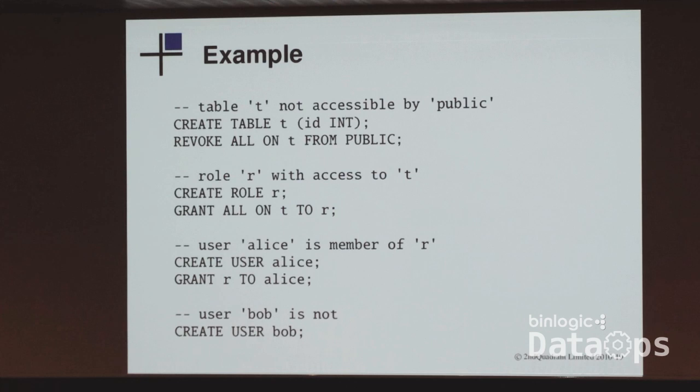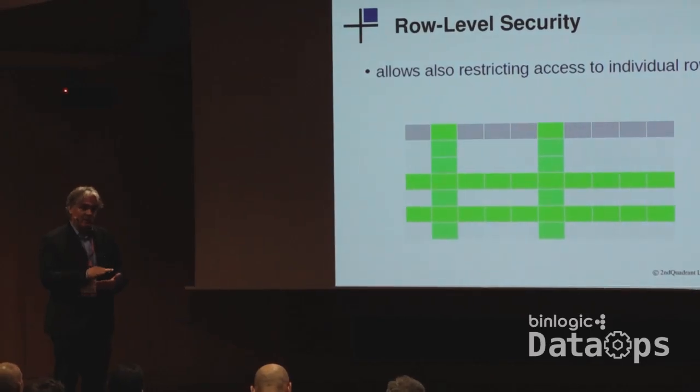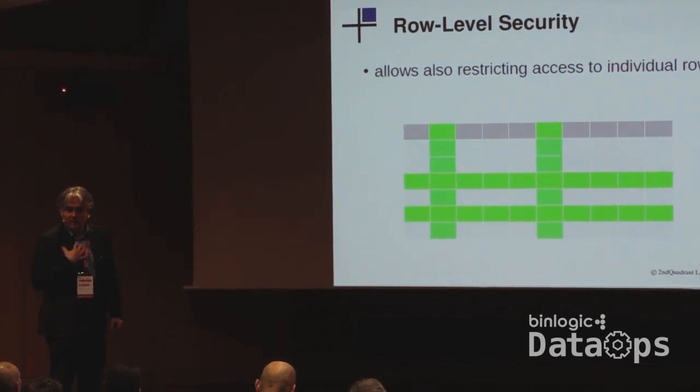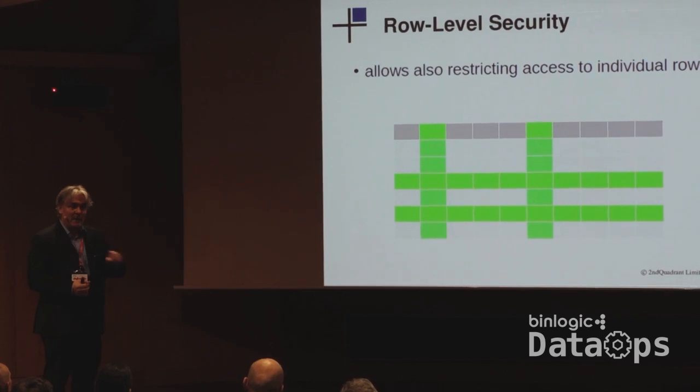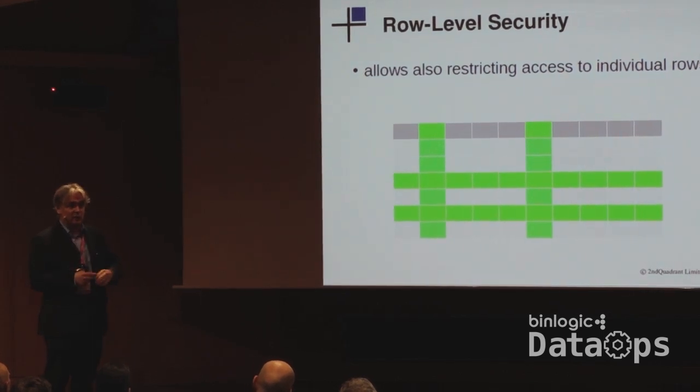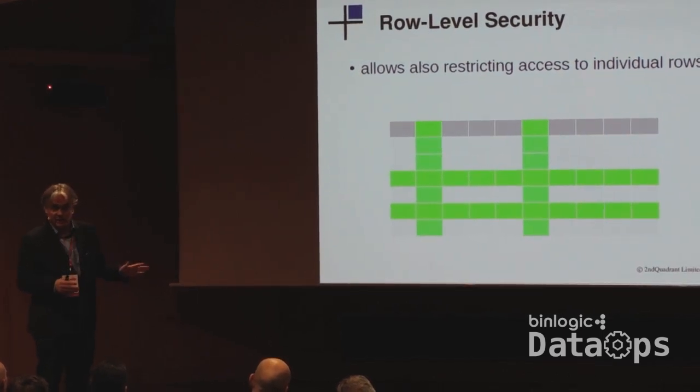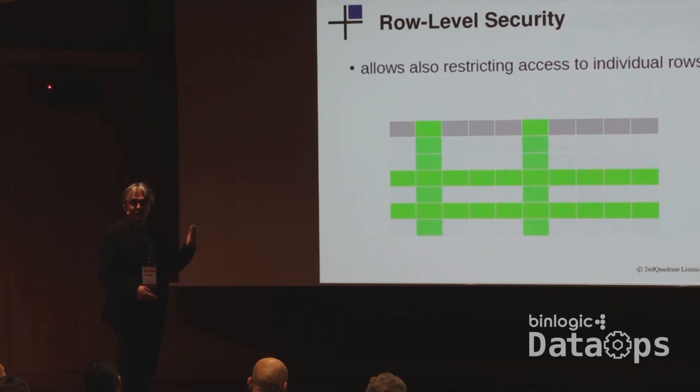In Postgres, there is a possibility to attach to every table a security policy. And the security policy means that that table has a rule that if you are a given user, for every row, we apply the rule. If the rule fails, you don't even see the row. So you definitely cannot do anything there. Okay? So we can have privileges that go in a horizontal way rather than going in a vertical way.